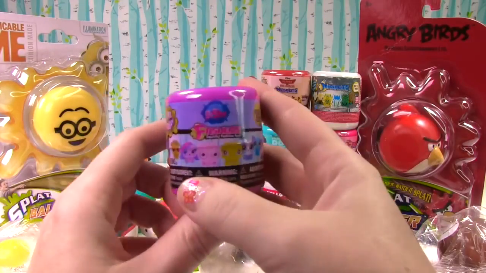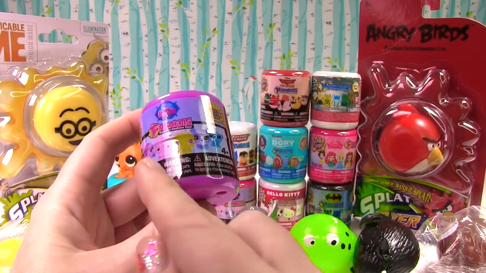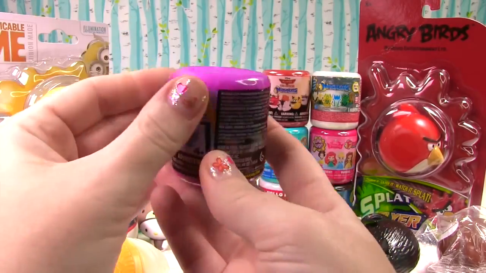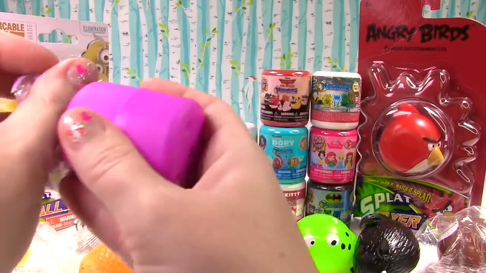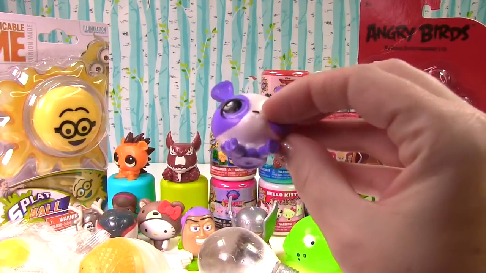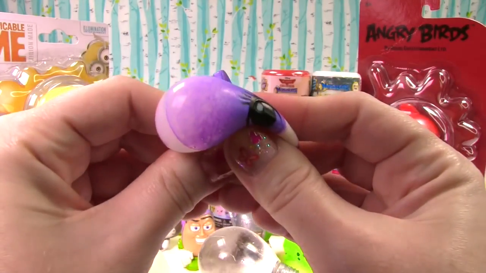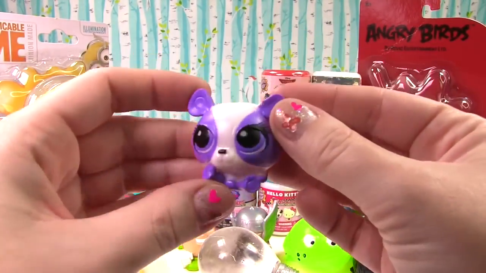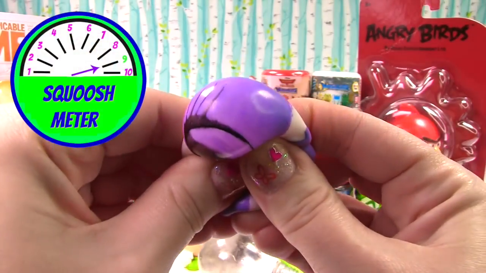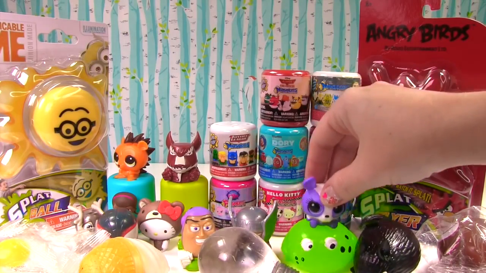It is LPS time again. This time it's series 3. There are crystal ones in here, and look, there are some different characters from the first one we opened. Let's see who we get. We got Penny Ling. Look at little Penny. Oh, so adorable. And let's see how squishy she is. She is pretty squishy. Her ears are pretty stretchy, and she gets a 9 on the squish meter. Can we balance Penny Ling on the frog?